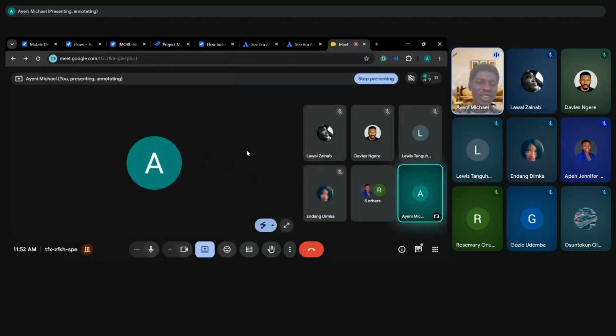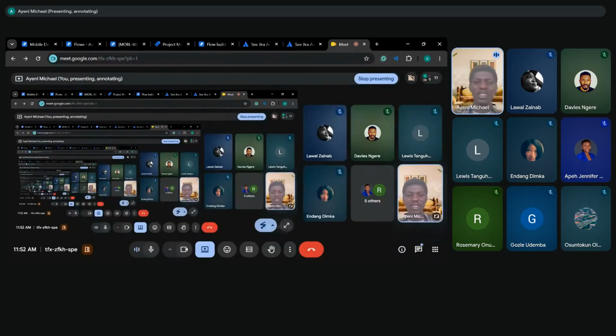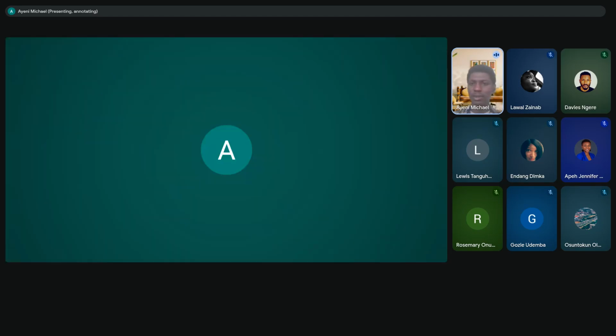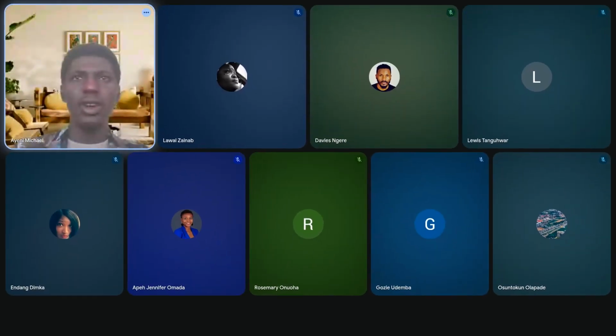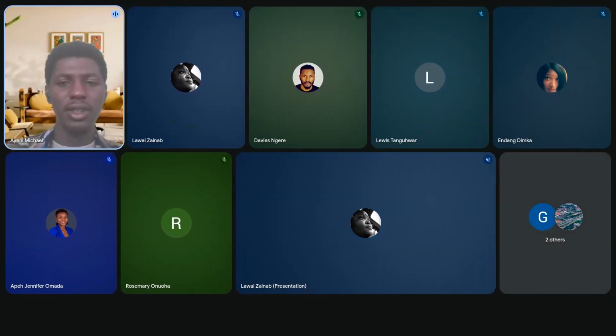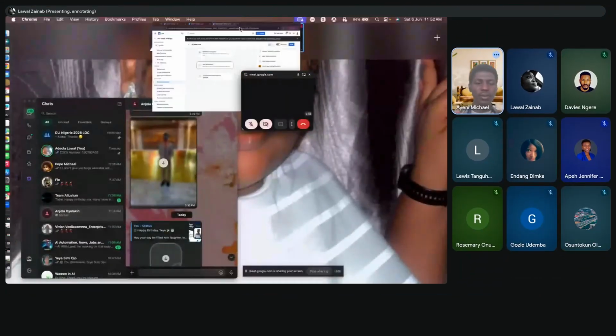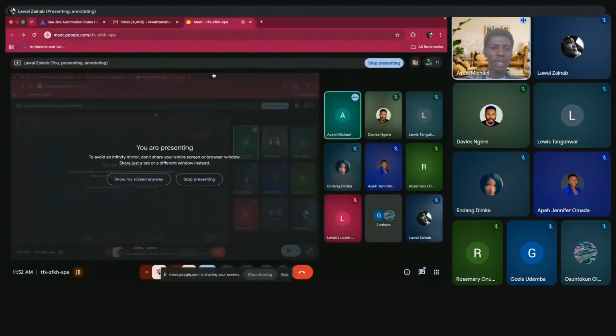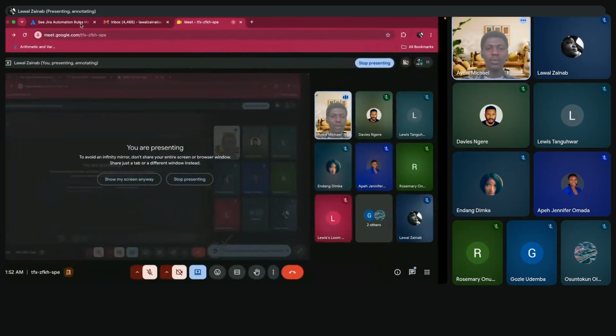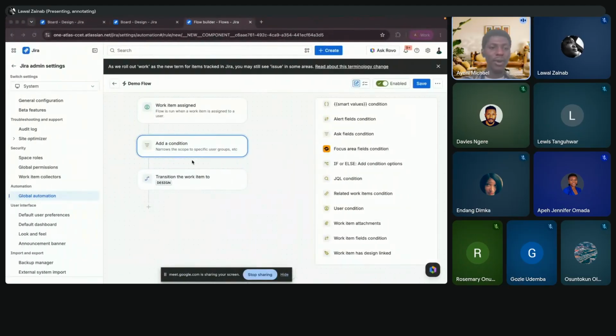You can bring up your screen again, please, for visual representation, so everyone can follow. So the answer to your question is, if you leave your workflow as it is, just showing all, nothing would happen, because you have an all transition between statuses. That means any transition between any status is allowed, so your automation would work fine.